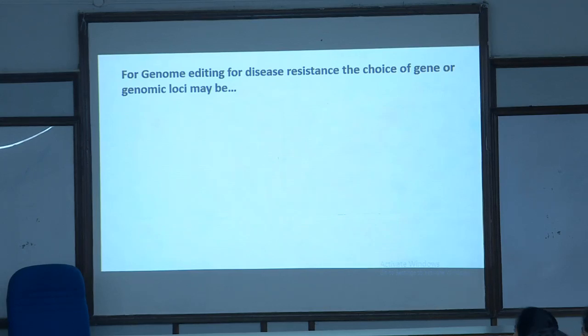Another one is specific receptors. They are called R proteins or intracellular receptors. And the third one is a group of plant genes. They play an ancillary role here in the signaling pathways. There are so many genes that participate in the signaling pathway.